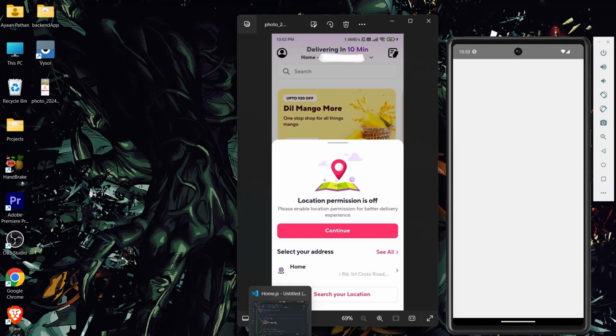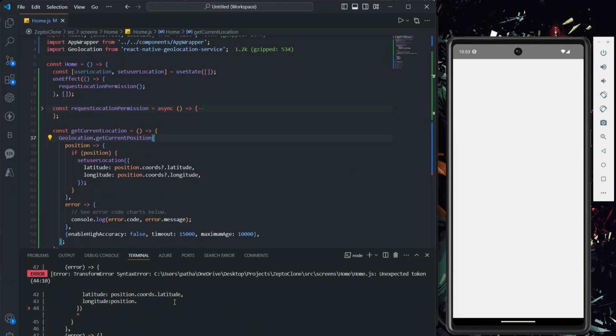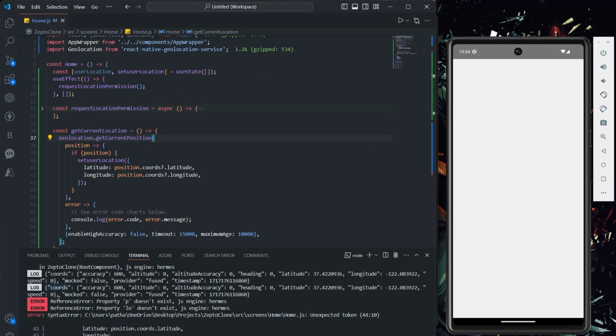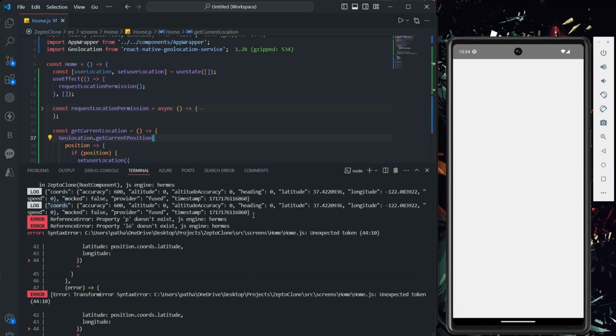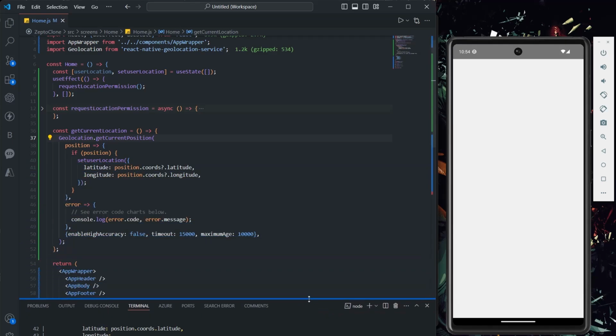But you only said we will get the current location. Yeah, we are getting the current location, see. But now you can ask me, we are not getting any address. We are simply getting latitude and longitude only. Then how will we show the user the address? Only these two are needed, as I said before also, latitude and longitude.